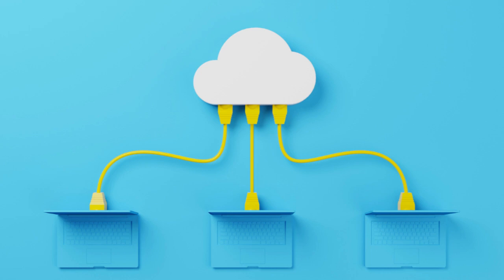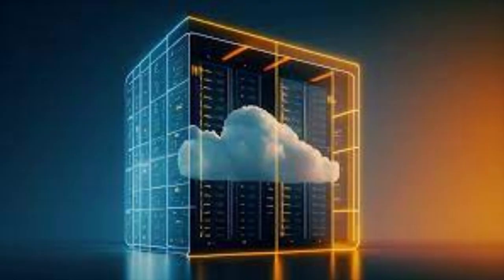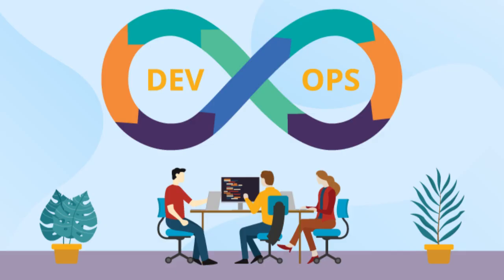Friends, first of all, we have to understand what cloud is. Whenever we are talking about cloud, basically we are referring to remote servers where different services like software, platform as a service, and infrastructure are available, which we are accessing remotely through the internet. There is a concept of pay as you go: you only pay for how much you use. Now DevOps is basically a combination of two things: software development, and operations.